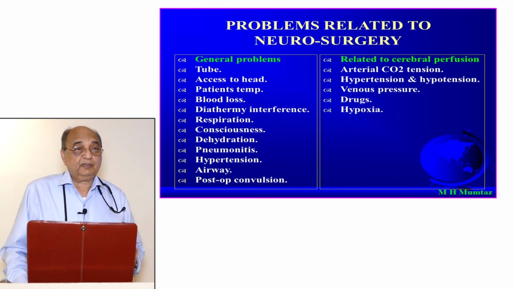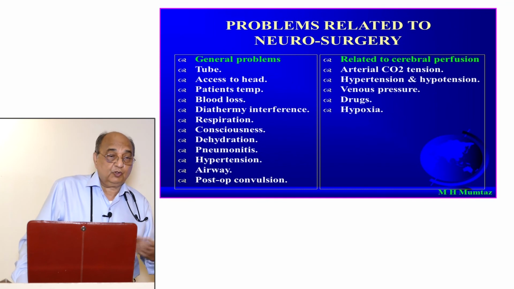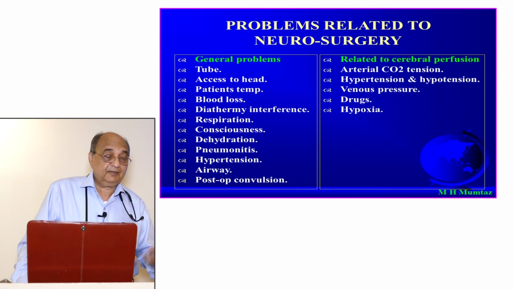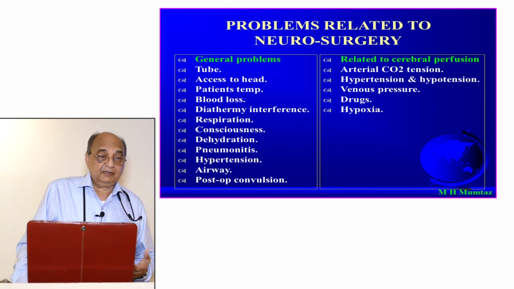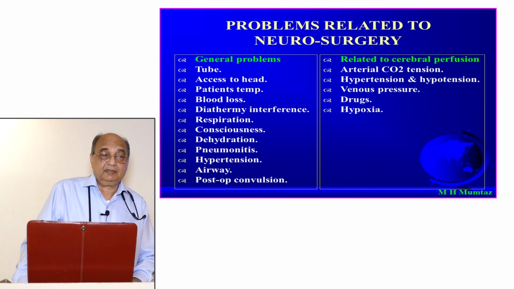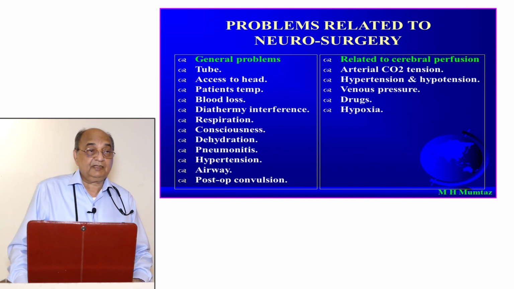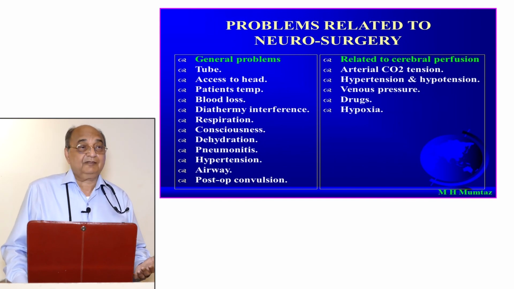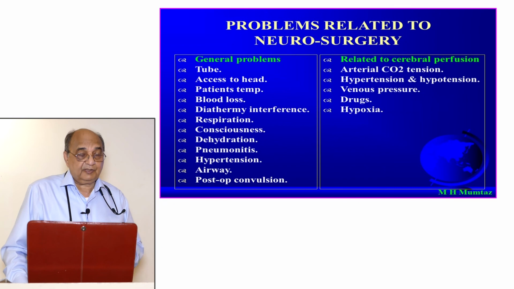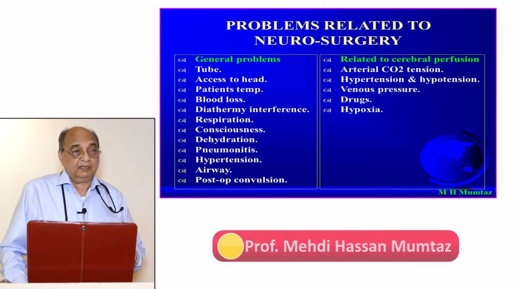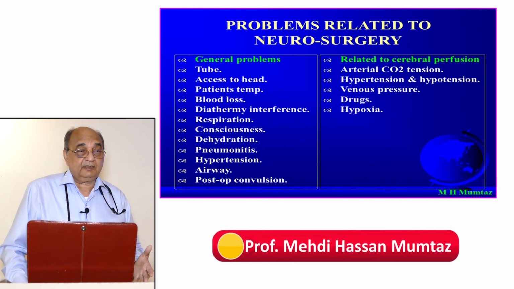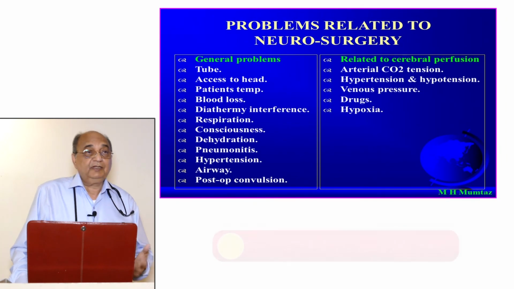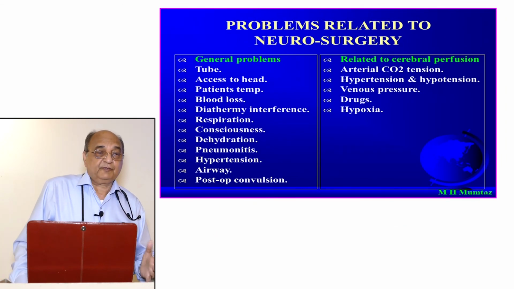Then pneumonitis. These patients who have been unconscious, for example the patient of head injury, or the patient has got a brain tumor and the Glasgow Coma Scale is not 15/15 or is less, they might have vomited and aspirated. So you will have to scrutinize the activity of the lung also, and see if they have got pneumonitis or not. Then pneumonitis should be managed properly afterwards also.